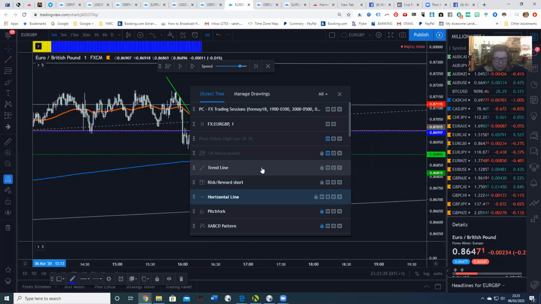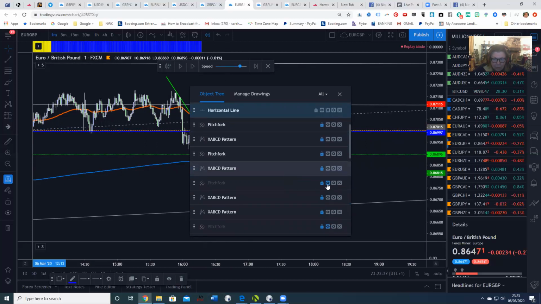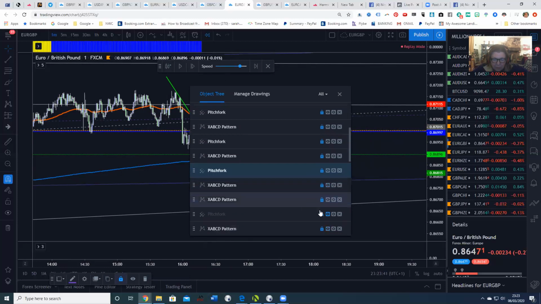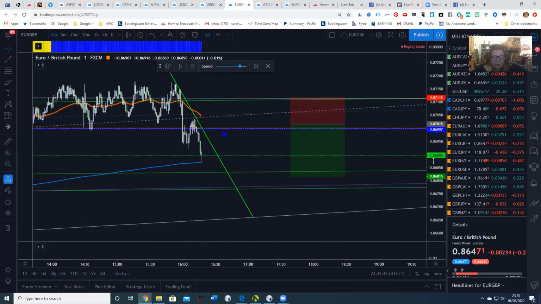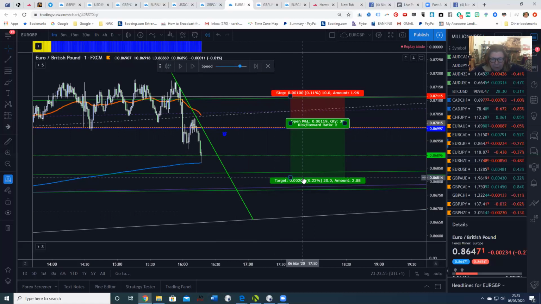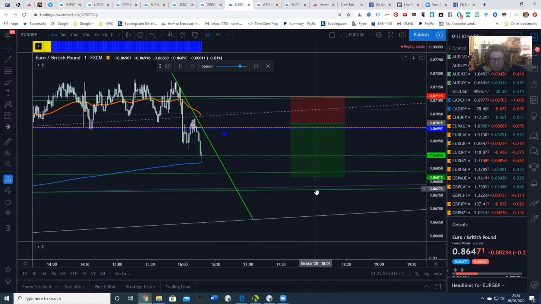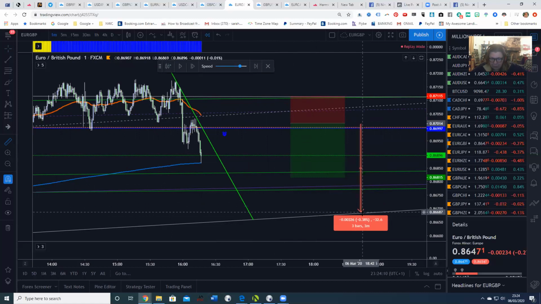Now I also happen to have on this particular trade, let me just find them, 2 old pitchforks, this one and this one from earlier scans. The reason why they're so relevant in this trade is because you can see one is down here, the purple and the green are both pitchforks. Here's another pitchfork. So if I want to extend this trade, I'm looking for another 5 pips to that pitchfork before price will stall out and reject or break through. And then down to there would have been something like 30 pips in total, but nearly 35.